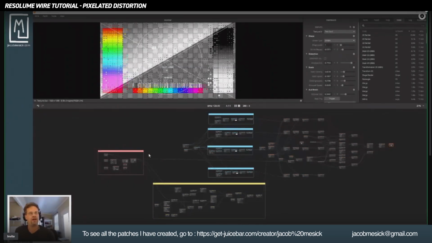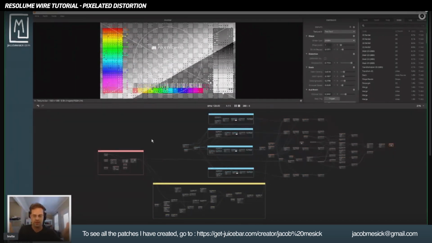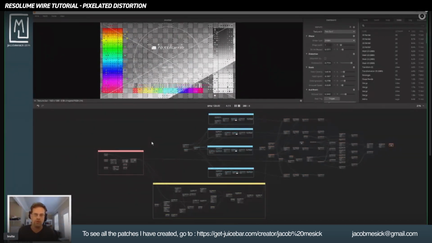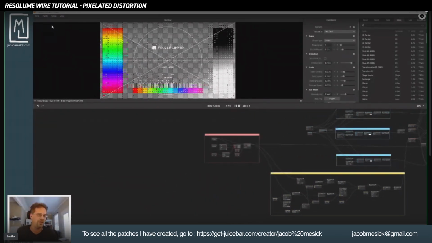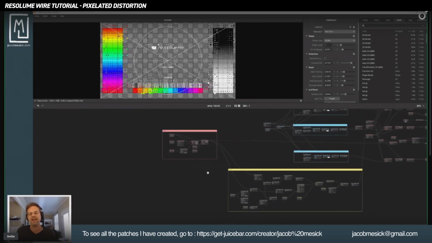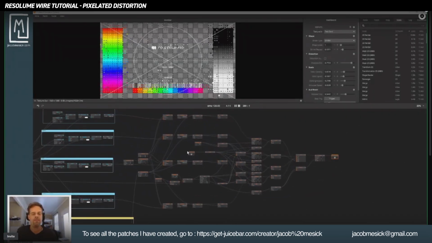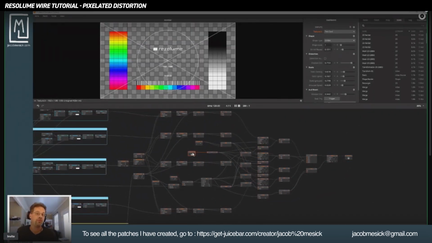All right. So without further ado, welcome to this second tutorial. This is about the pixelated distortion. Pixelated distortion was an idea that I could, in theory, take an image, a media source. In this particular case, we're using the test Resolume video feed.